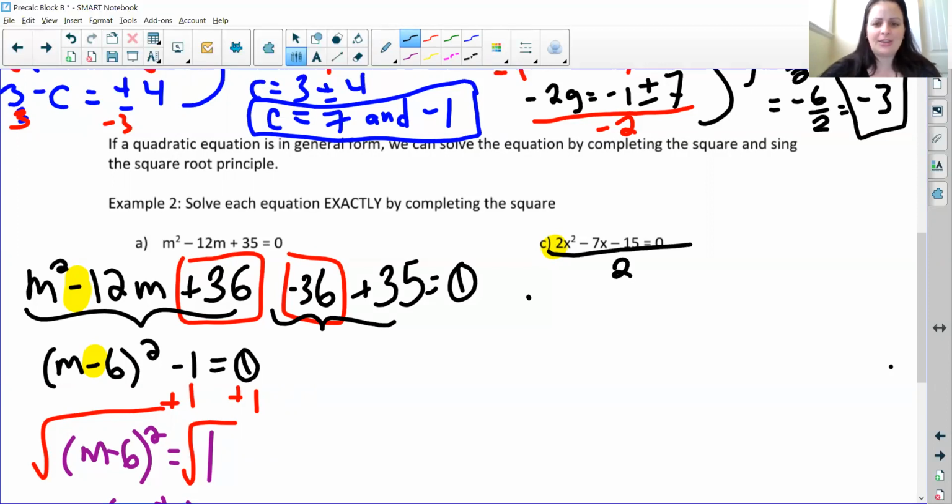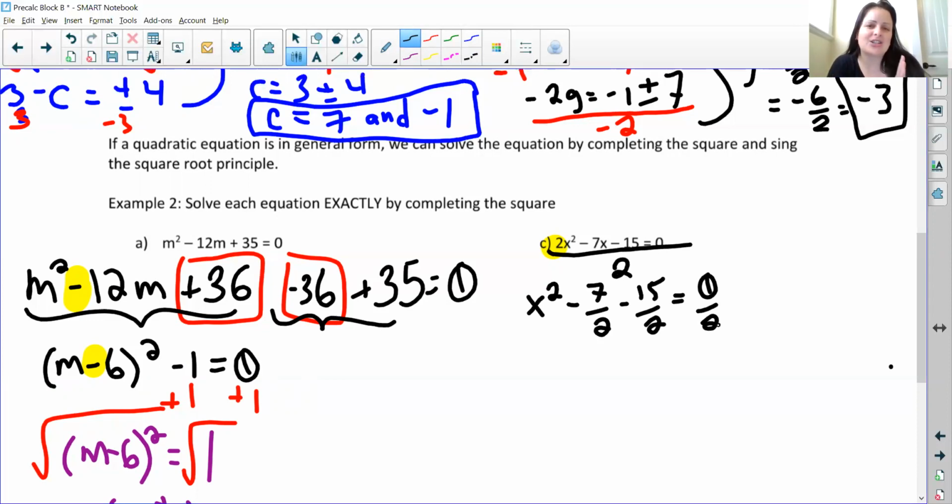So we're going to be left with x squared minus 7 over 2 x minus 15 over 2 equals 0 over 2. Now we're not actually going to calculate what 0 over 2 is because we're just holding that 2 over to the right hand side. We're just holding it there for a wee bit until we're ready to multiply it back in where we need it. So we're being very manipulative. It's awesome. Okay, so now we're going to complete the square. So x squared minus 7 over 2 x, and we have to plus it with something.